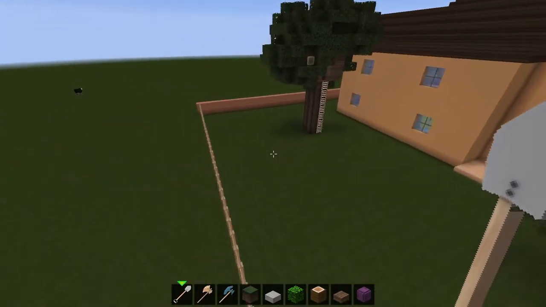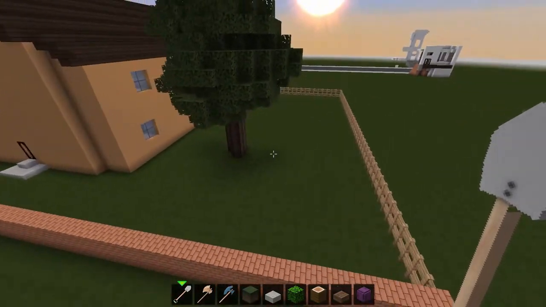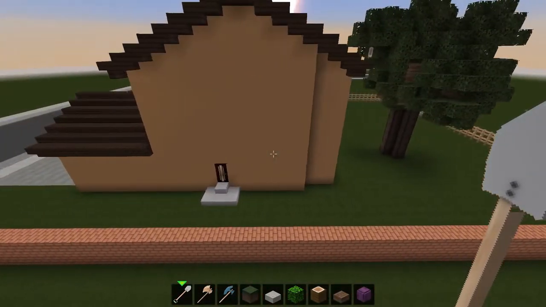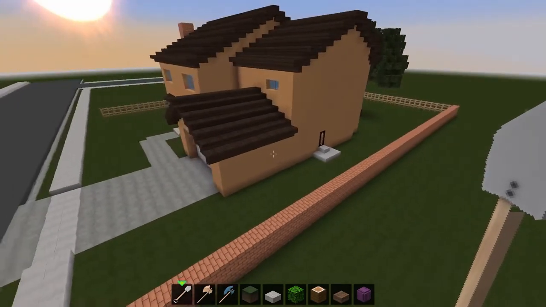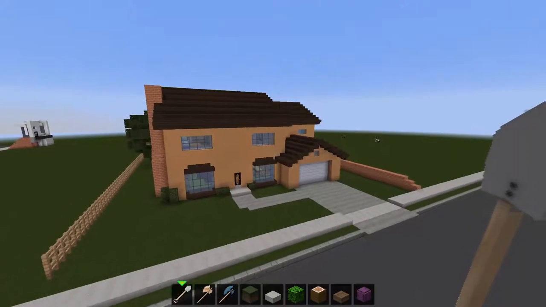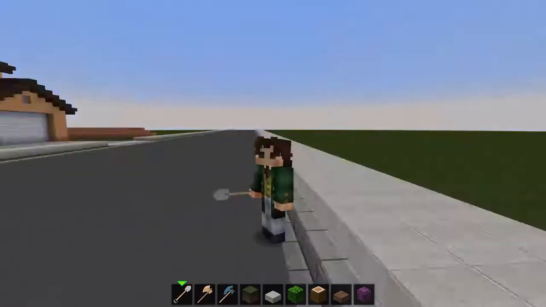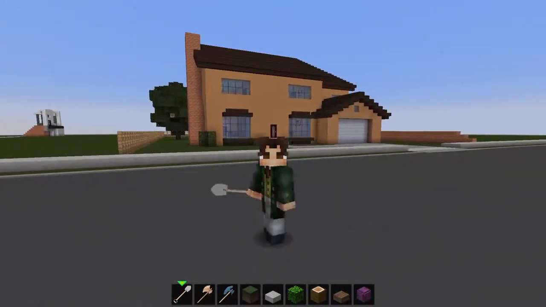I know the Simpsons have a swing in the backyard, but I have no idea how to make that, and I'm not going to bore you with me trying to figure out how to do it. With that, everybody, I am calling this build completed. That is our Simpsons house build. Let's turn around here. And I'm very happy with how it turned out.